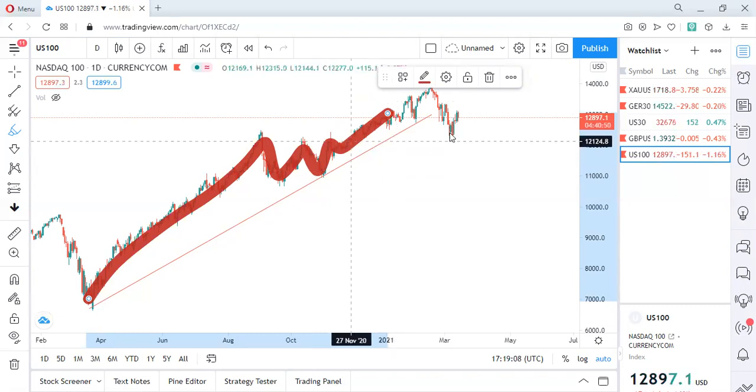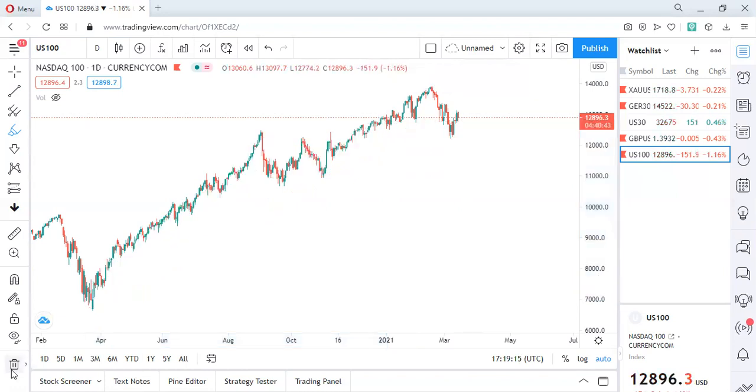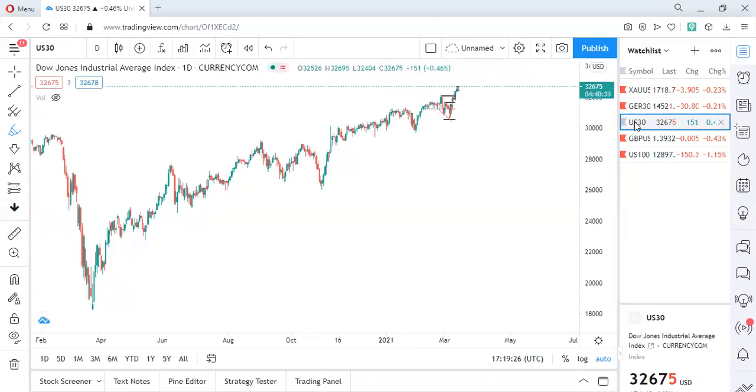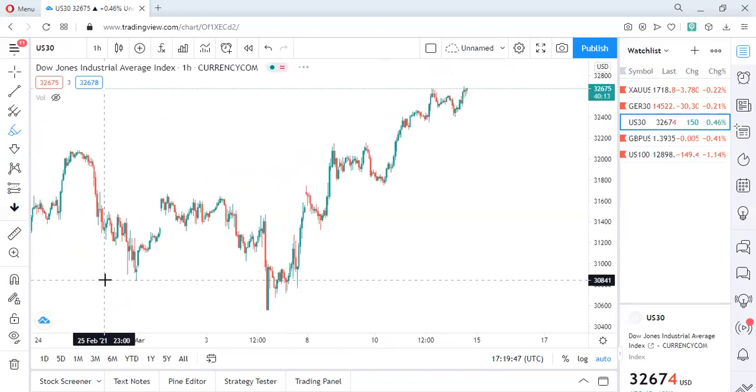I need to show you a consolidation, guys, before we go and analyze Nasdaq for a bit. So let's go to USDT. We're going to take a small portion of USDT and call it a consolidation. USDT, like Nasdaq, is bullish, but I'm going to show you what I mean by consolidation, what I mean by sideways movement. So let's get to it. Let's go to H1. I think on H1 we are showing some kind of consolidation.